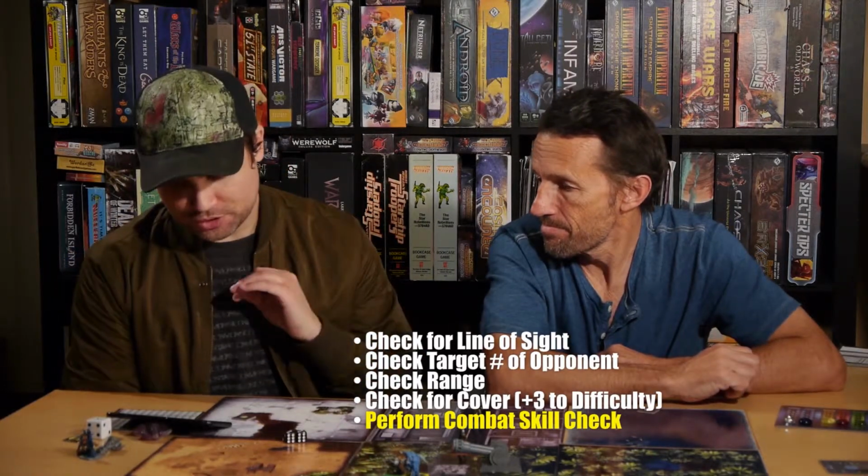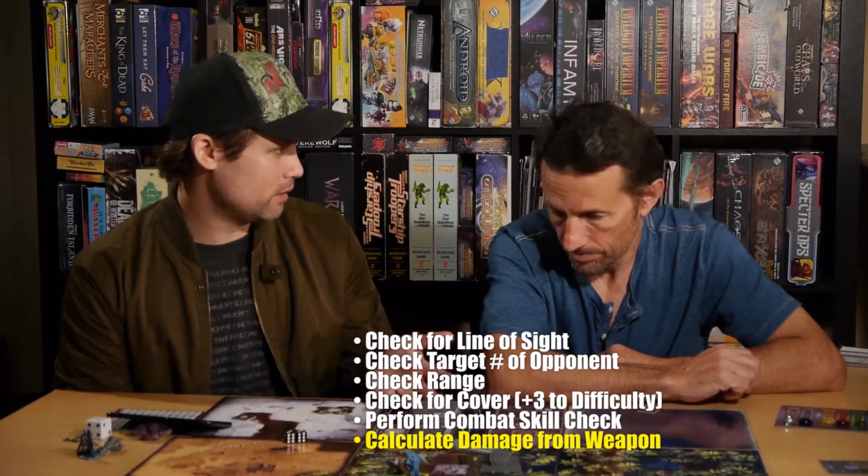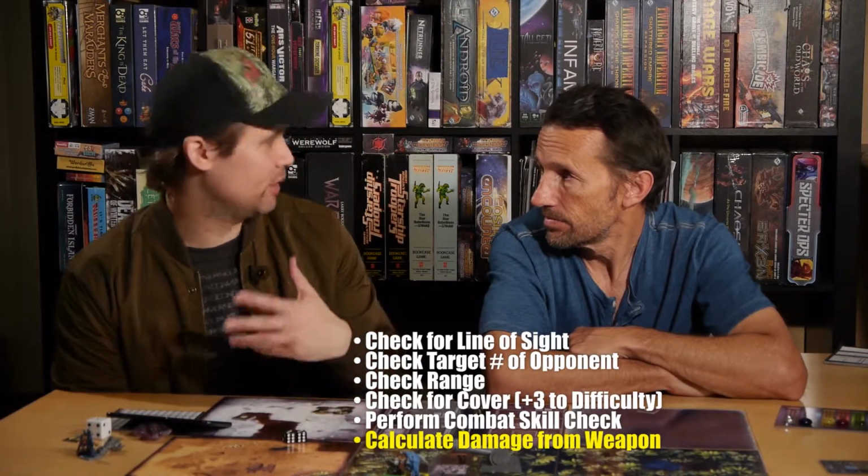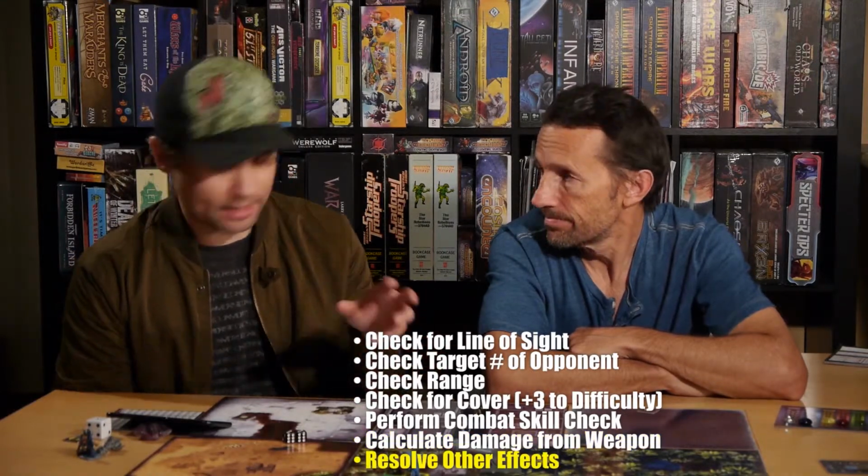If you succeed, you deal the effect of your weapon. A blaster, for example, is 2d6 minus 1. Then you apply that to whoever you hit. But they might have an ability or armor or something like that that has to be figured in.